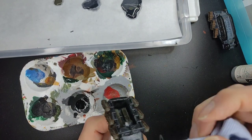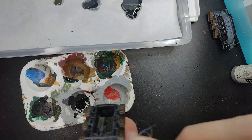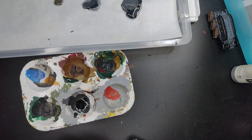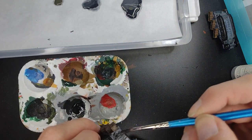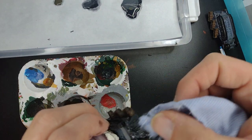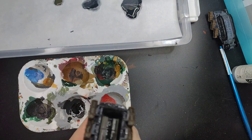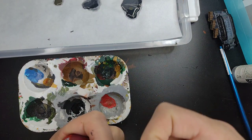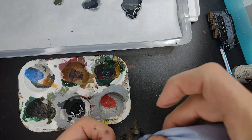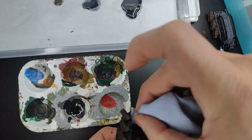This will simulate some weathering effects, like it's been raining, and it will also help the drying process quite well. I don't want it to take it off all the recesses, just the flat areas. So, oh, there you go, I missed an area here. And it's good that I missed that, because that means I can show you the backside here as well. Don't wipe off everything, just enough so you can see that it gives it a little bit more definition, I think. And the flat side here as well. And maybe the inside. This is a flat area. Like this.